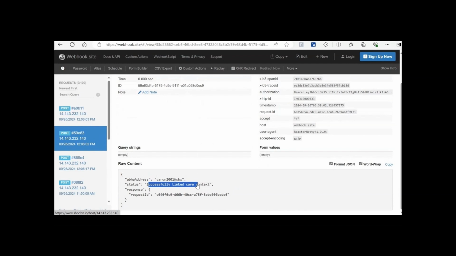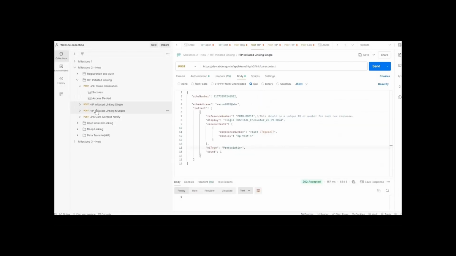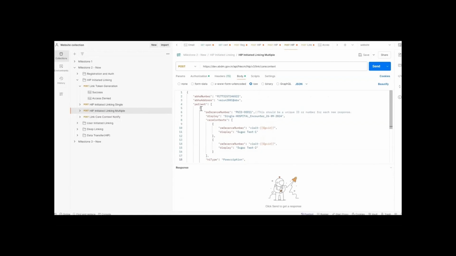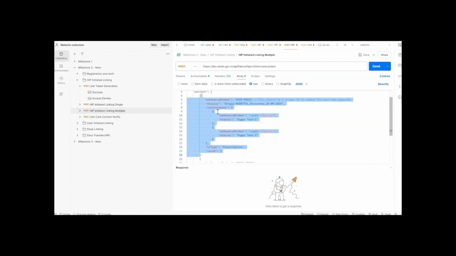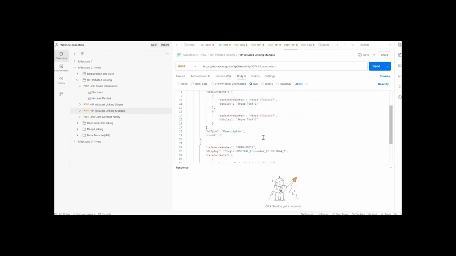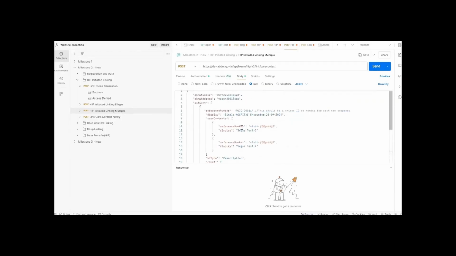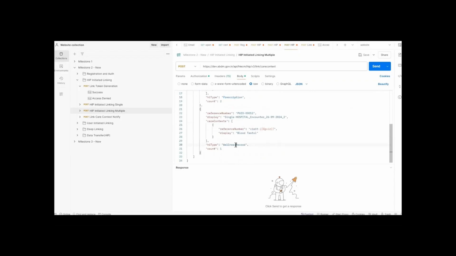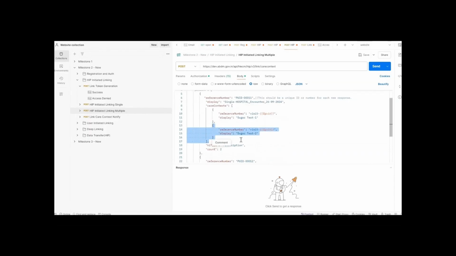In case there are multiple care contexts to be linked on a single ABHA address, then we need to add one more object in the patient array if the HI type is different. For example here, in request body we have 2 HI types, prescription and wellness record, that's why we add one more object. If the HI type is same then we will add one more object in care context array only. For the time being only one care context is being linked.